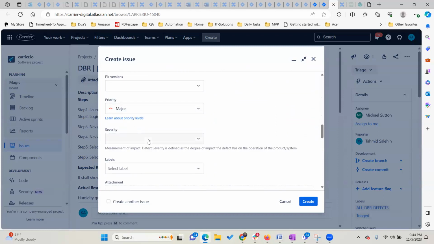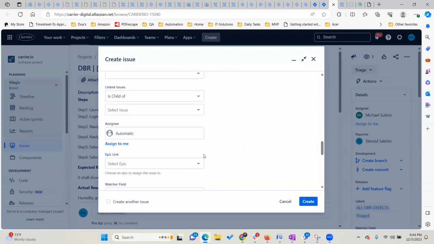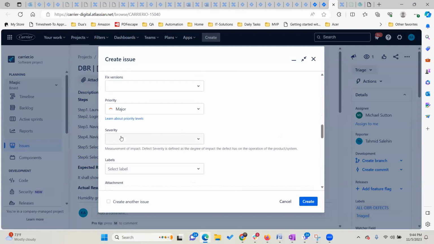The priority. And this is where you add your screenshots. And there is a field called severity. So priority is how high that is, how critical that bug is, and how soon they should fix it.